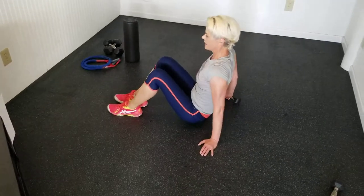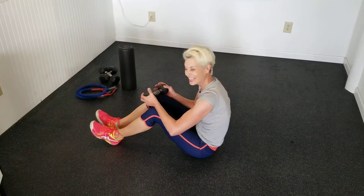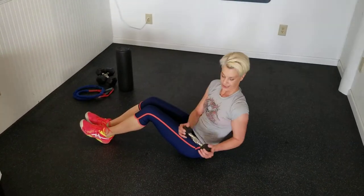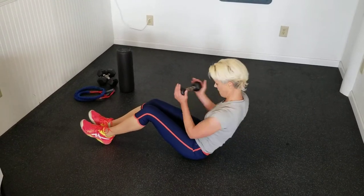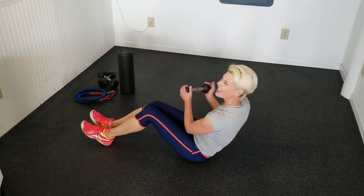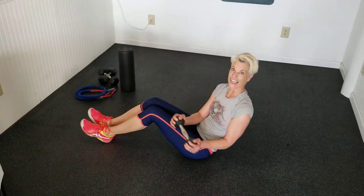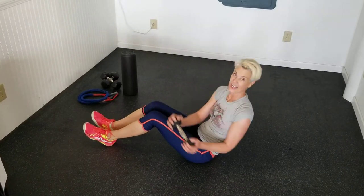Rotational V sit-ups. I have a sweat going. Have I told you that yet? I like it. Here we go, chest up, core tight. 30 seconds. Nice and controlled, not too fast. Visualize your body tightening and firming in those abdominals. I'm sure you're all probably thinking you're gaining the couch five, right? That added 5 pounds. But let's not let that be a runaway train. Keep working out with All-in-One Fitness and we'll keep you fit.